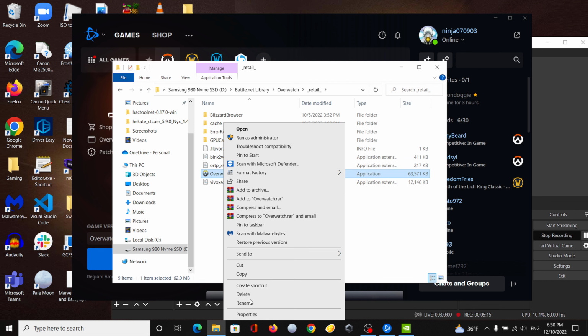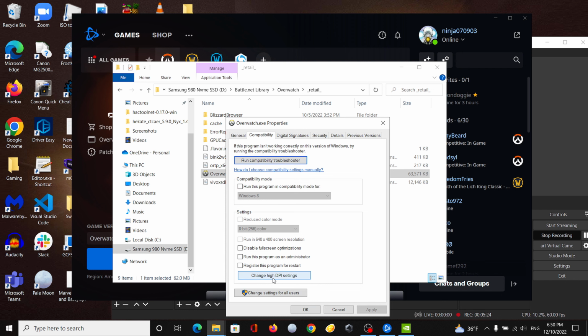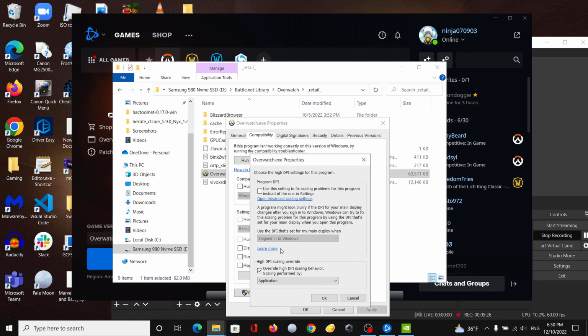You're going to go to Overwatch and Overwatch Launcher, and for each of them, properties, compatibility, change high DPI settings, and override high DPI scaling behavior, scaling performed by, and set it to application. What this does is it fixes how the pixels are made on the screen and makes Windows have less say in how to make things.